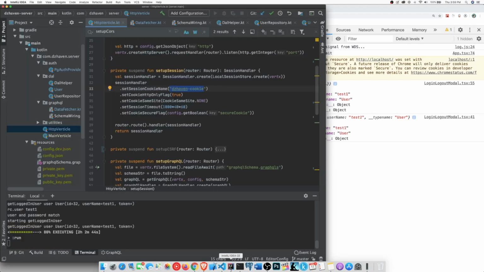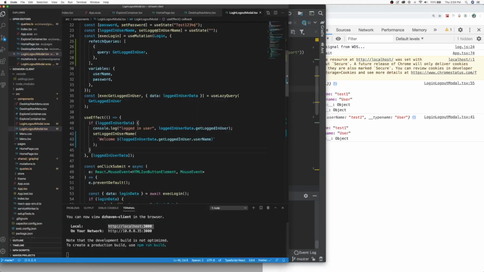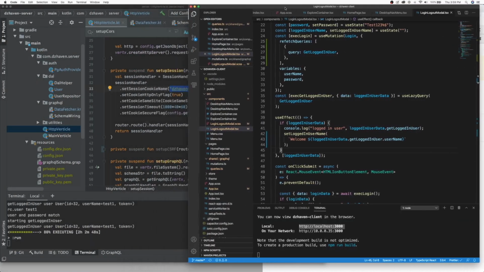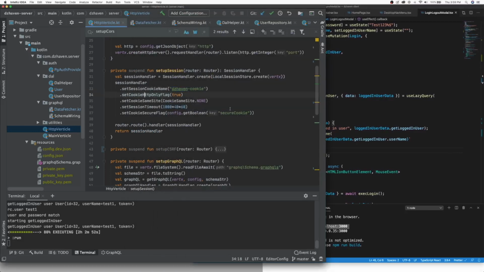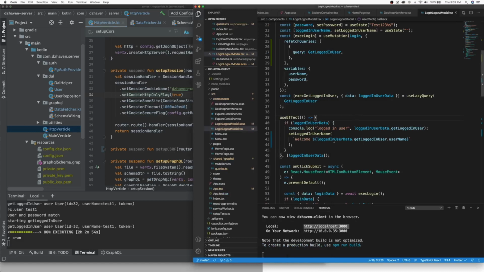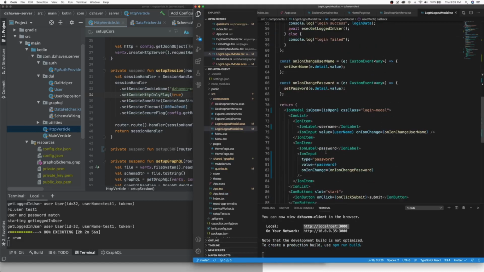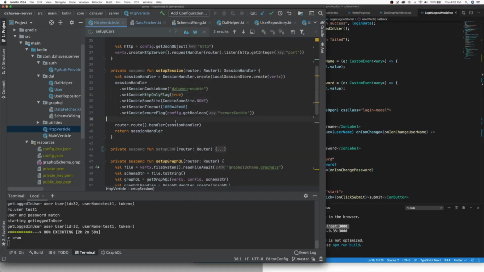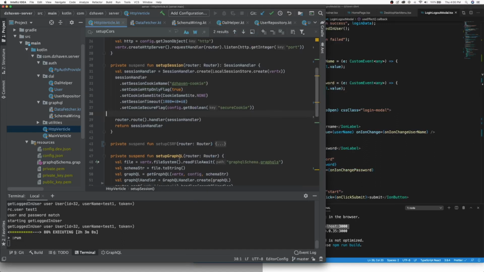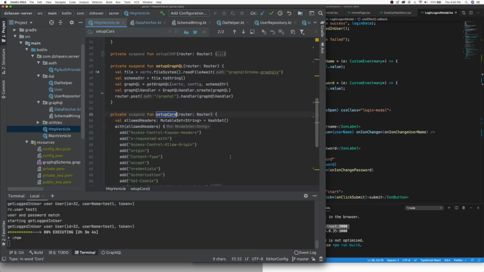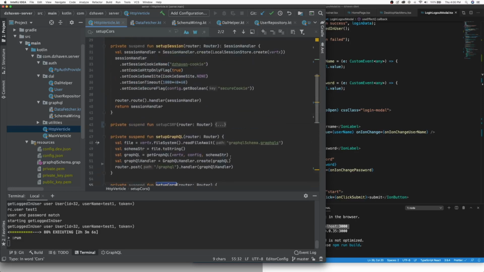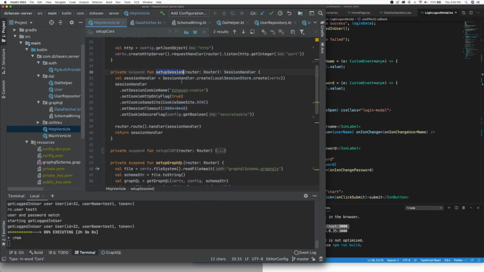So this was a pretty fast demonstration, but this took me days to do, not because the code is particularly complicated, but because I am having GraphQL and CORS and session state issues.